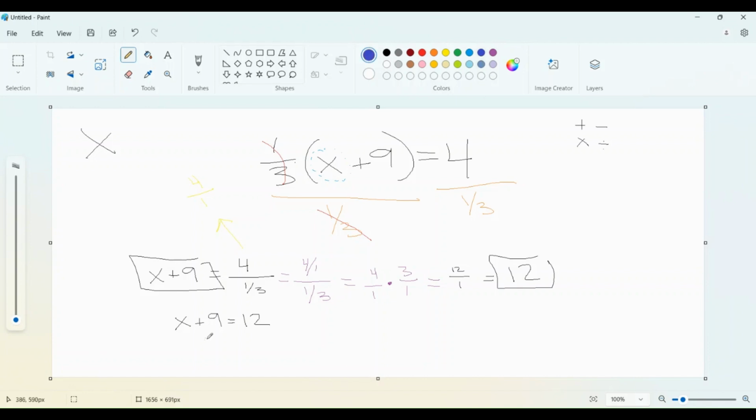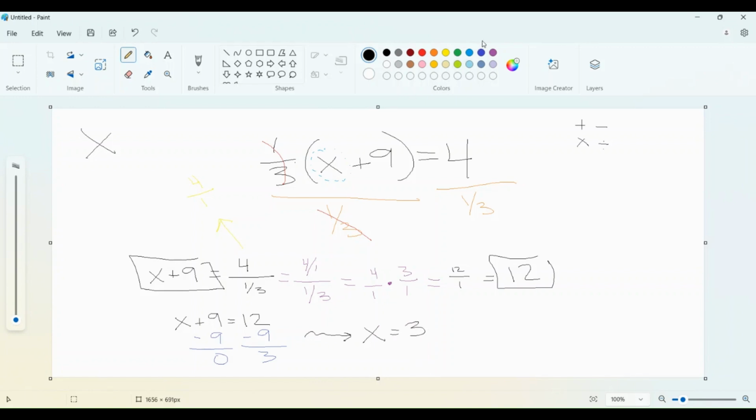Okay, so still, though, X isn't by itself. 9 is cramping X's style. How's it doing it? By being added. Well, let's see. The opposite operation is to subtract. So we're going to go ahead and subtract 9. I like to do it right underneath. I'll bet you do too. I know that if I have positive 9 and subtracting 9, I'm going to end up with 0 here. On this side, I'm going to have 9, 10, 11, 12. 3. Hey, what do I got? I end up with, do you guys like arrows? I love arrows. X equals 3.